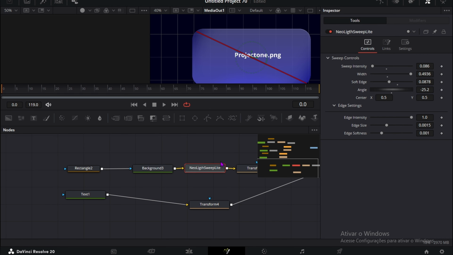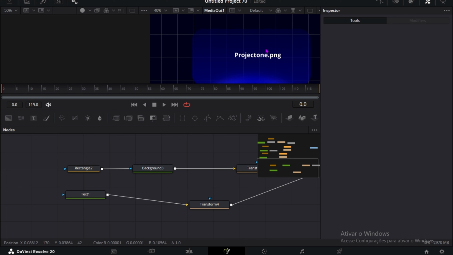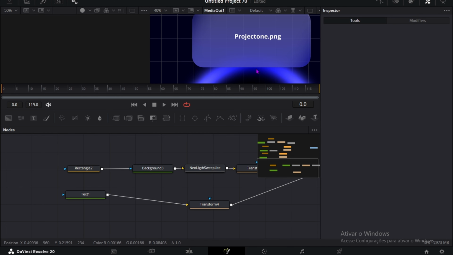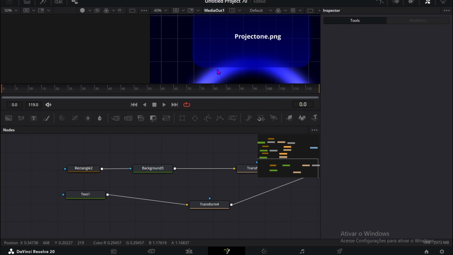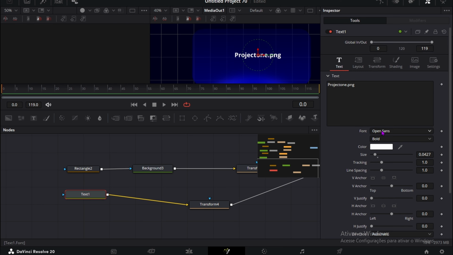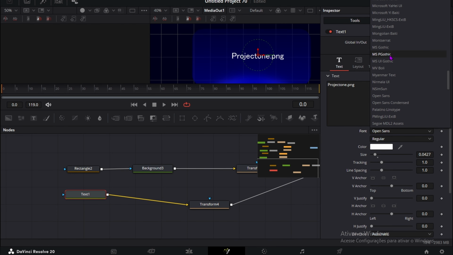But in this case, I'm going to remove this effect. It looks better, right? I'm going to choose a better font.